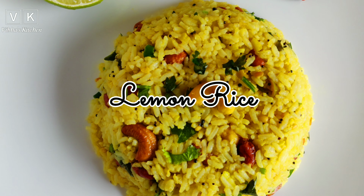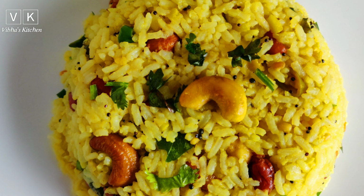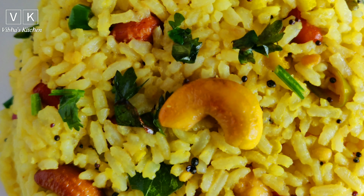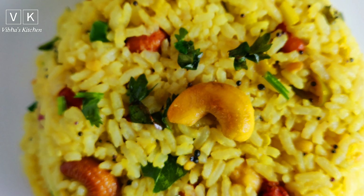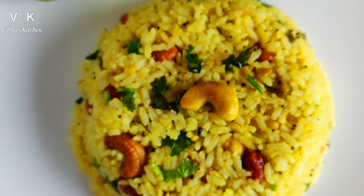Today I'm going to share one of the most popular and often made recipes from South India, which is lemon rice. It is made with steamed rice and flavored with the tanginess of lemon juice, giving an amazing tangy flavor and freshness to the rice. So let's make the recipe.